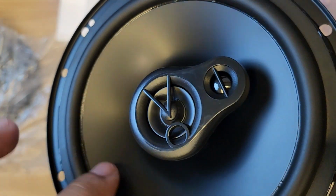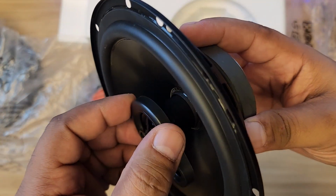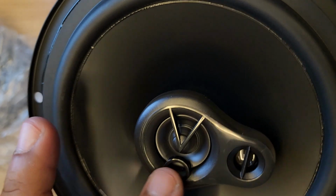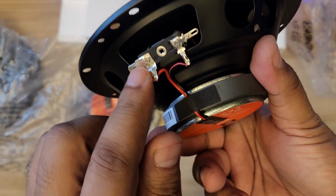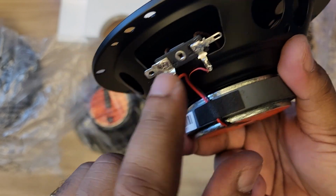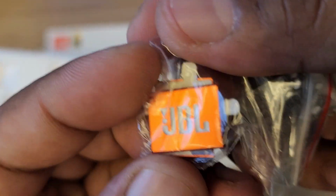Okay, this is the 3-way. It's going to move here, but this one will remain static. It will be fixed, and tweeter, mid-range speaker. Of course, you have your connector there. You can just solder or connect your wiring there. So of course, you're going to get those sweet JBL branded stickers.